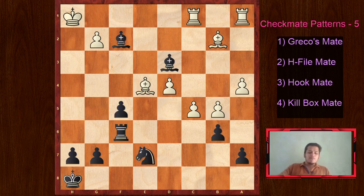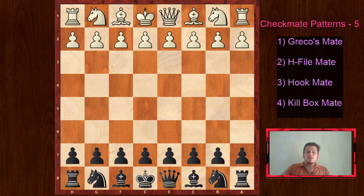So this was our first example, quite a nice one. So let us go to the next example.